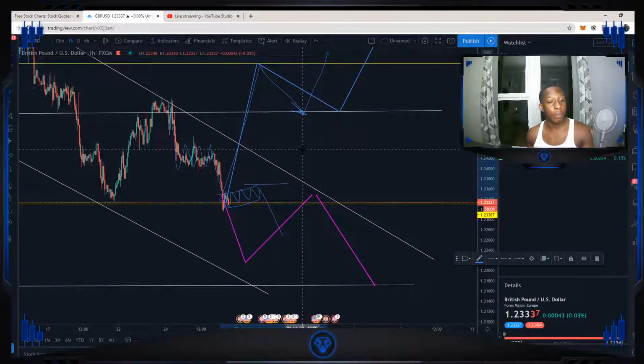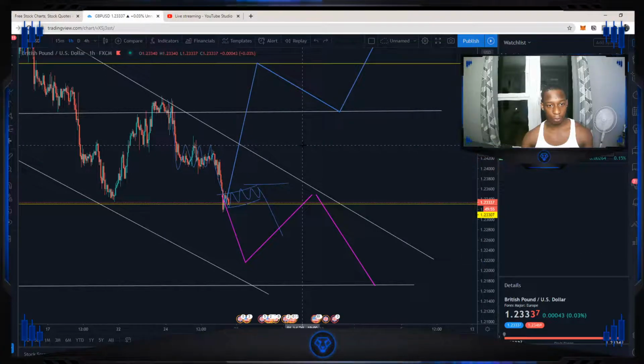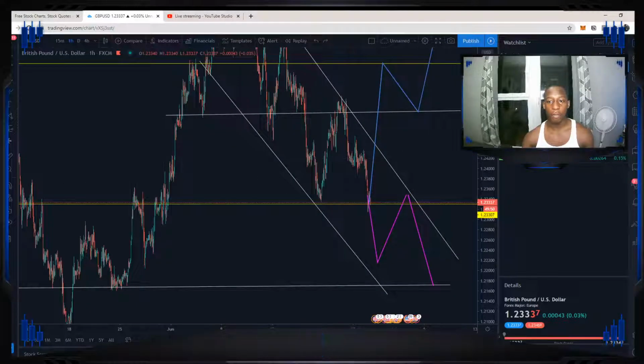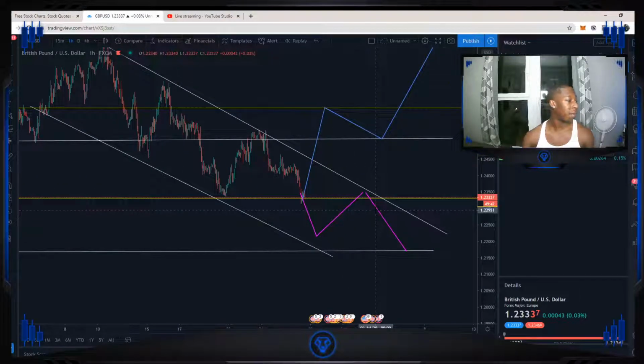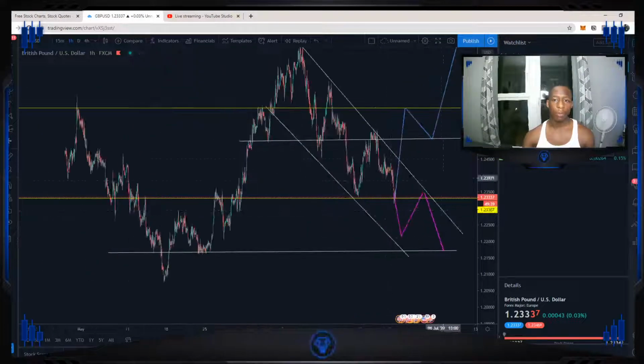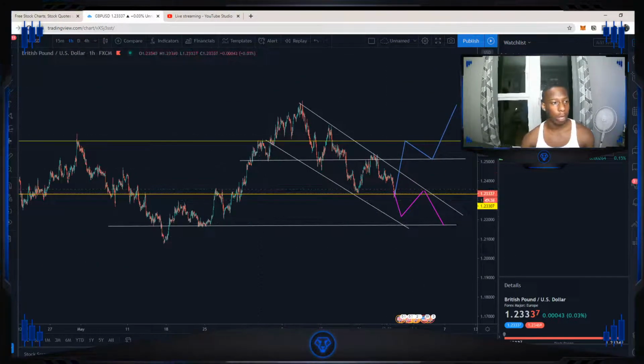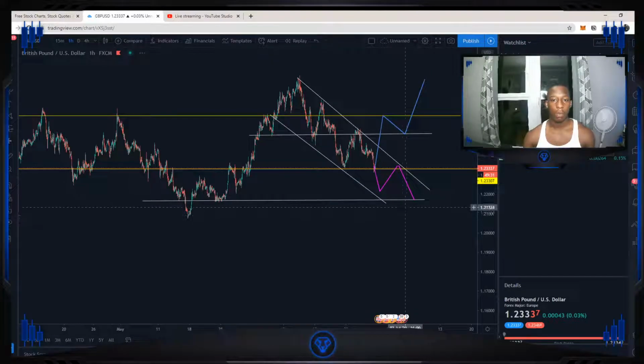Yeah, you could look for shorts, but I'm giving you guys both. So if it doesn't go for a short, then you got opportunities for a long, or vice versa. So a lot of things could happen. GU is GU, but yeah, if it retests that level right here, or forms some type of continuation pattern with a break to the downside, just sell it on momentum. That's GU, and hopefully you could get a good trade from that. But that's the analysis for GU.